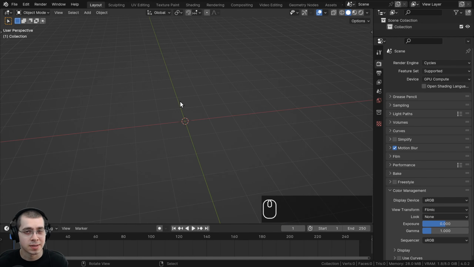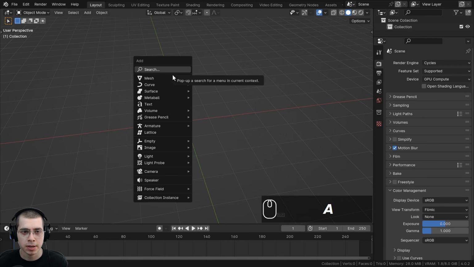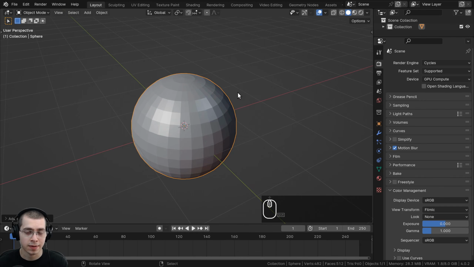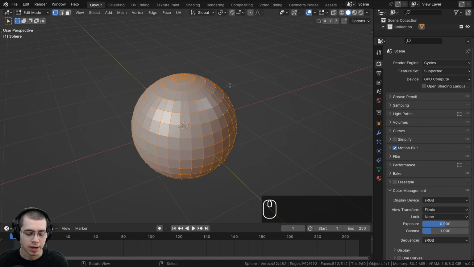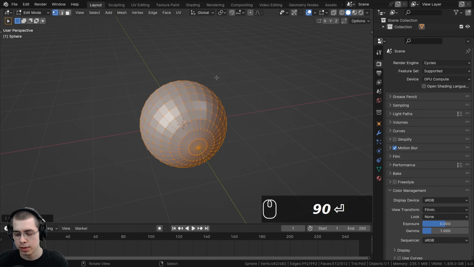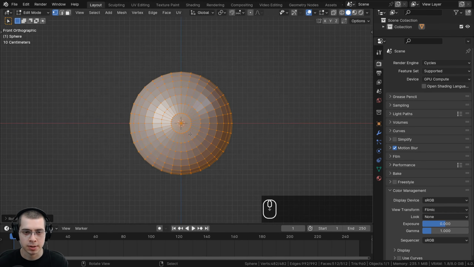So I now want to add the sphere, which is going to be in the very center of the spinning rings. So let's go to the Add menu, let's go down here to Mesh, and I'm going to add a UV sphere. Now right after I add the UV sphere, I'm going to go into Edit mode, and I want to rotate the sphere over on the X axis, and I'll type 90 and Enter to rotate it over by 90 degrees. So if I press 1 on the numpad to go to front view, you can see the top of the sphere is right there.